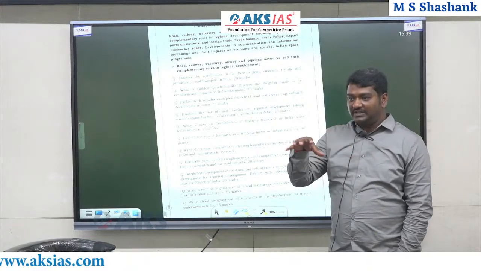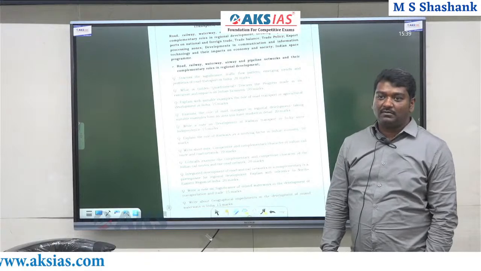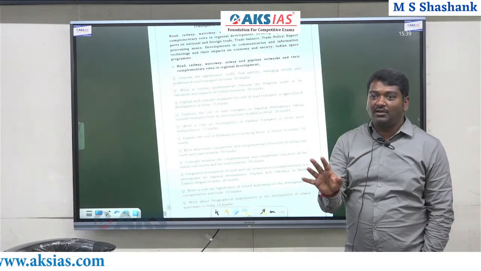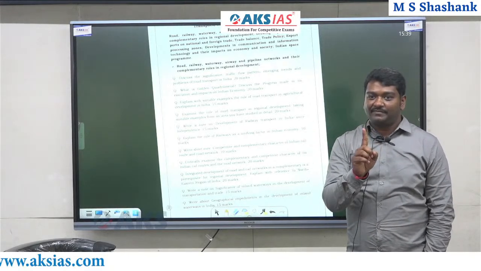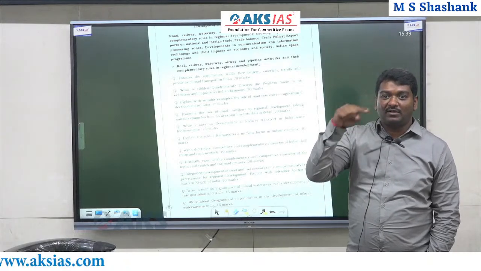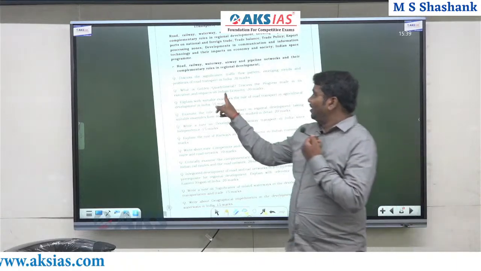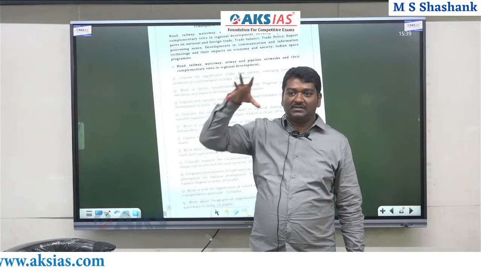Are roads done for people movement or for goods movement? Both, but mostly what? See, if people have to move, one lane is enough. If goods have to move, 8 lane is important. More goods. See guys, in India we have industries in different parts.